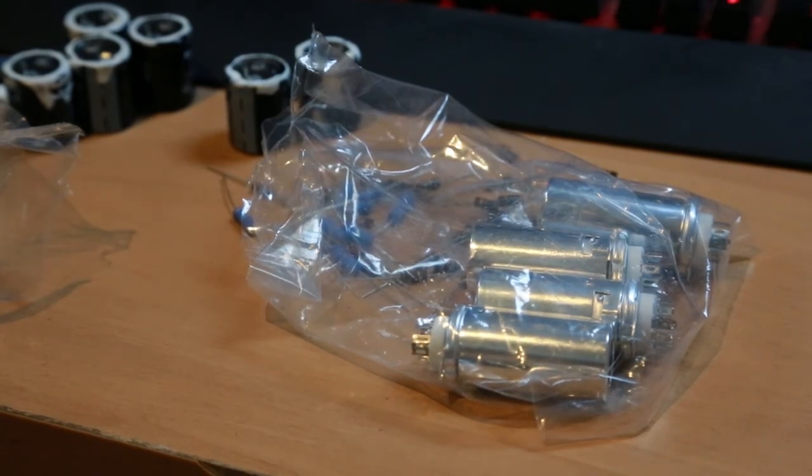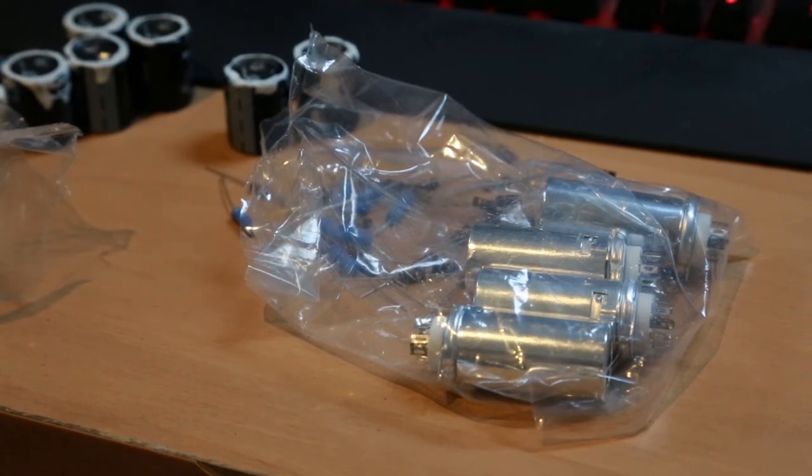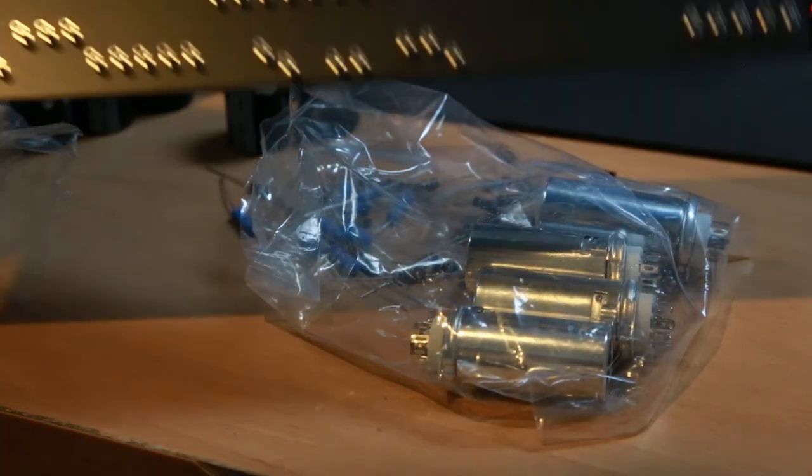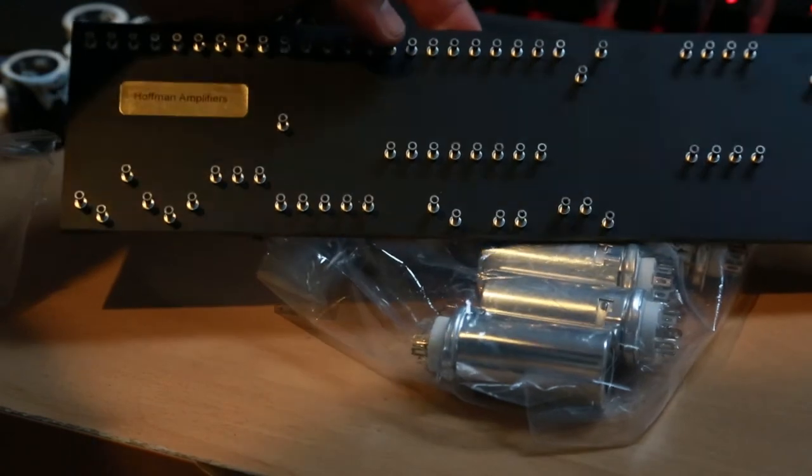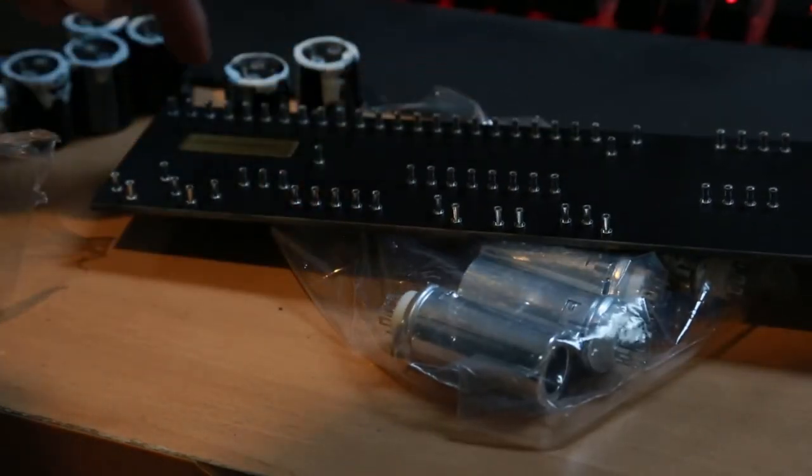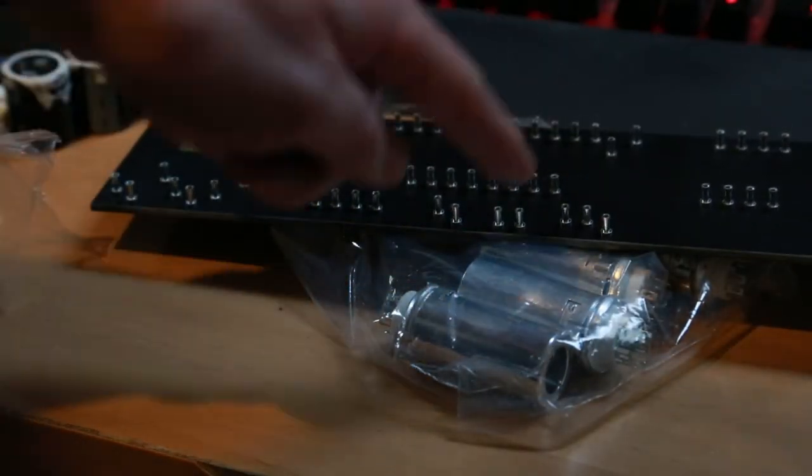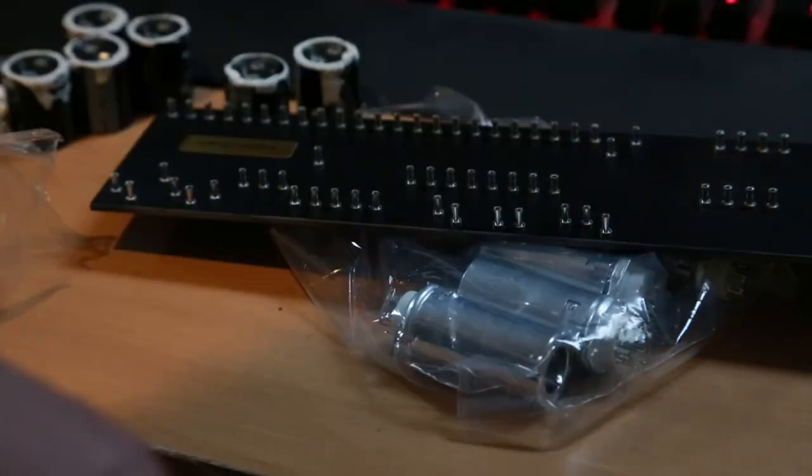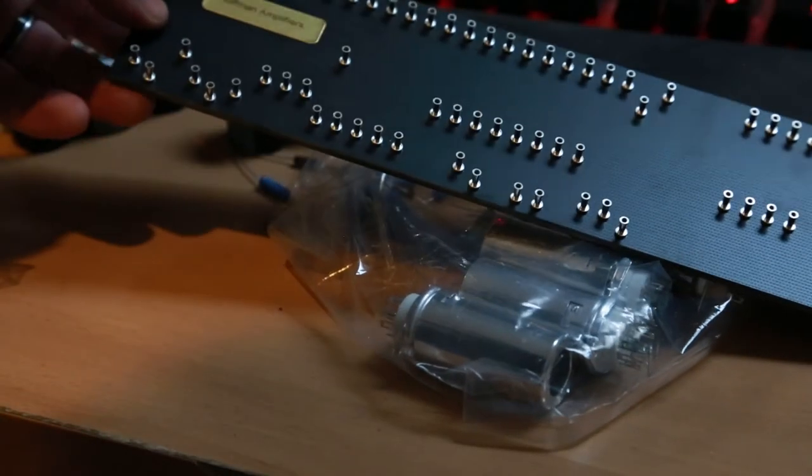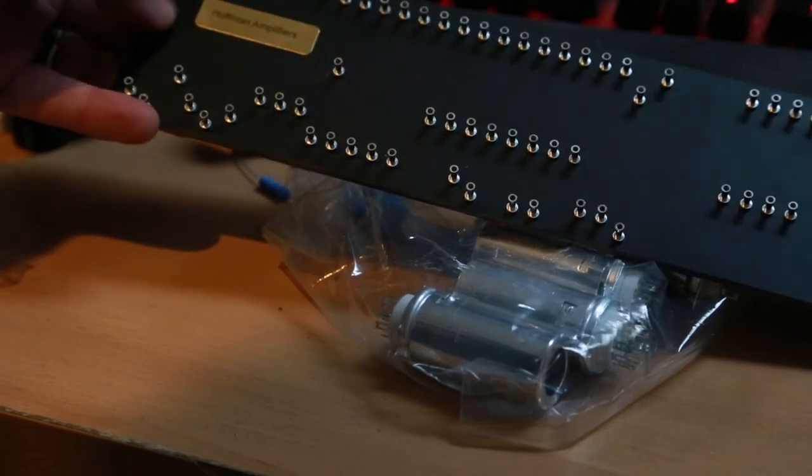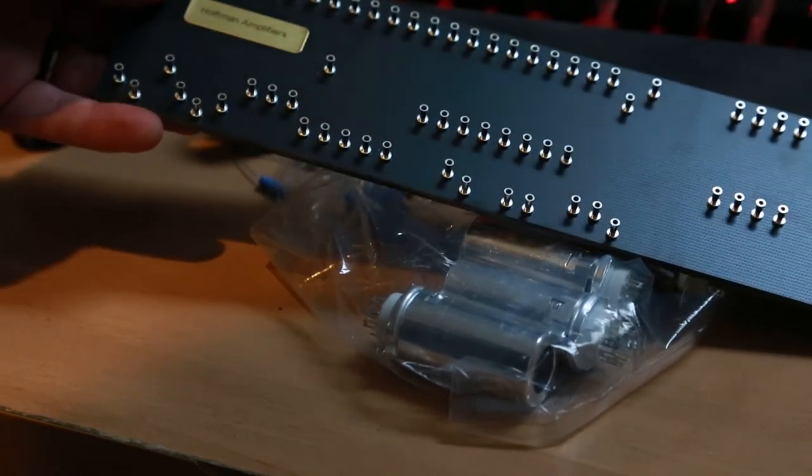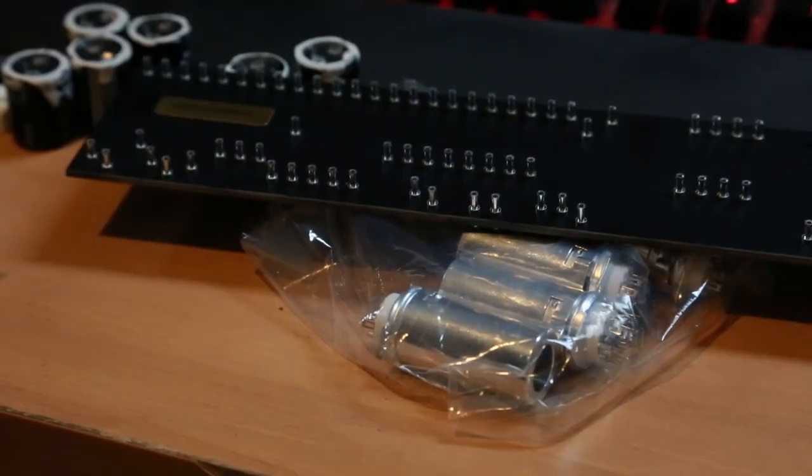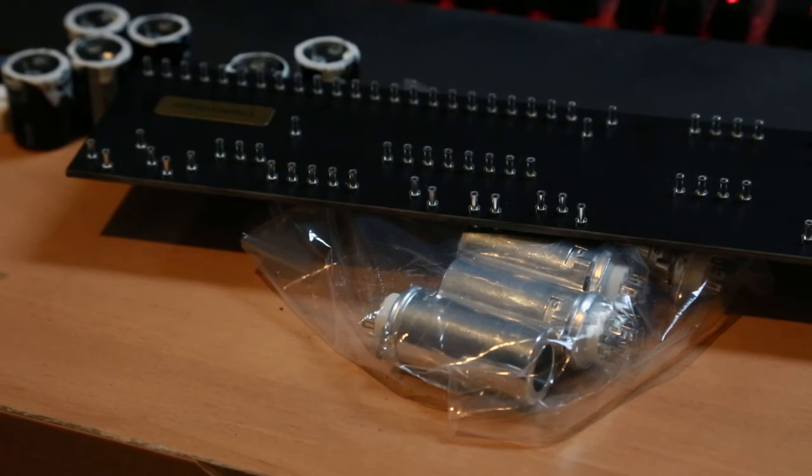The next steps will be the actual prep phases. I think the first thing that we'll likely show you is me populating this board with components, soldering it. We have to first connect some bus wire between points that are supposed to connect together, and then we will put the components on, solder them in. I will also, before I do any of the soldering work, determine where my screw holes are going to go so I can drill those so that they are prepped ahead of time before I attach them into the chassis. So, we'll go through some of those steps together.